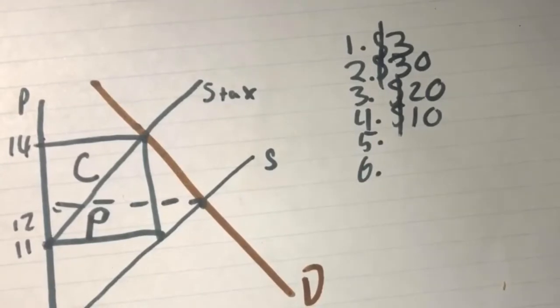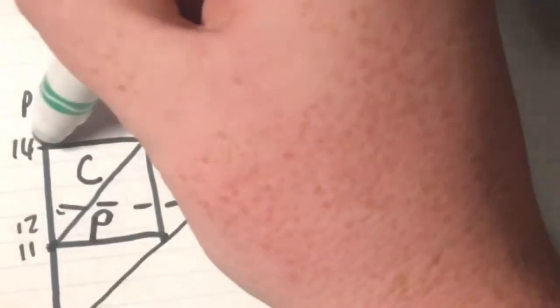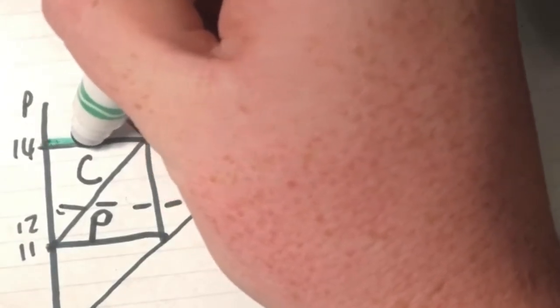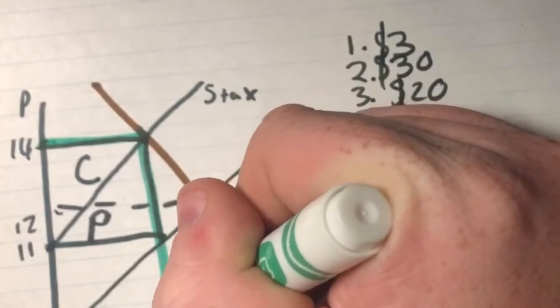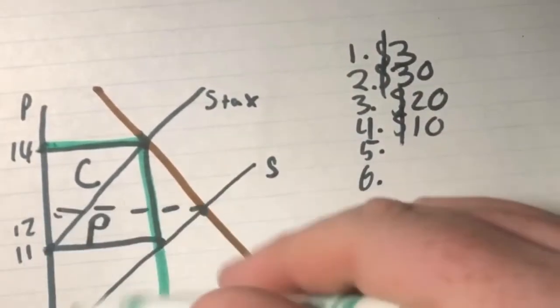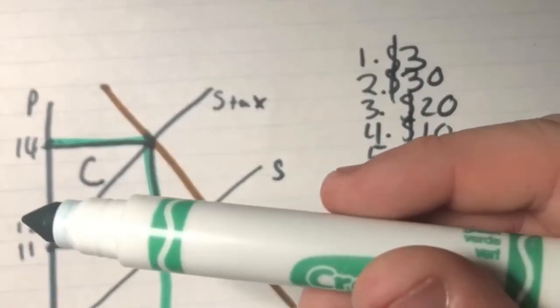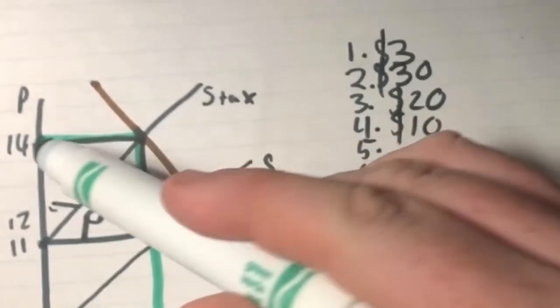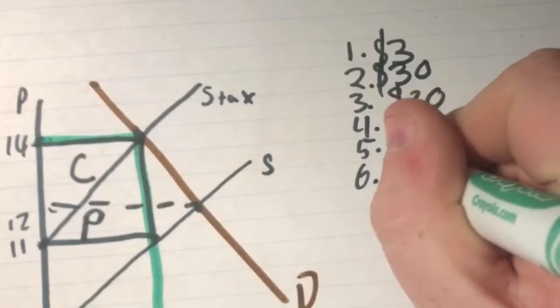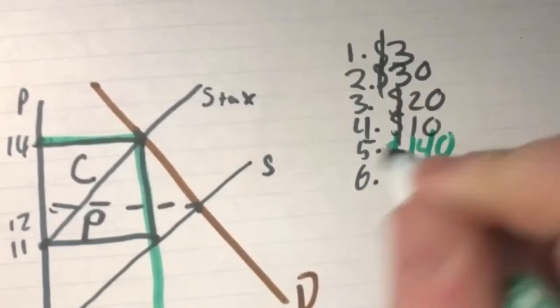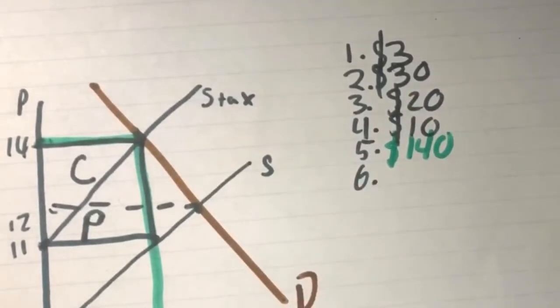Now we're going to find our total expenditures. To find the total expenditures, you want to take the top of the box of your total tax revenue, draw a cross, and go all the way down to the bottom. The area of this little rectangle that we made here will be our total expenditure. So it's really easy, you just go 14 times 10, that's a really easy $140 for our total expenditure.